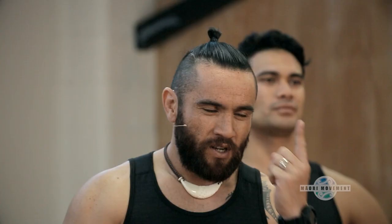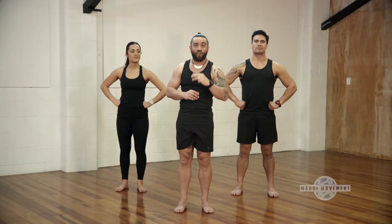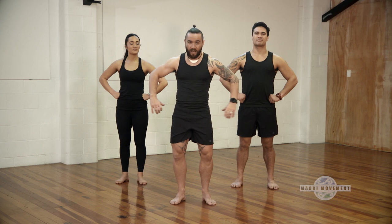First one is a static one. Second one, again dynamic. And the third is a progressive Māori movement called the Ruru. So let's just start off with a basic form. And again, hands on the hips. And we're going to go back down into our calves, calf raises for 20 reps.